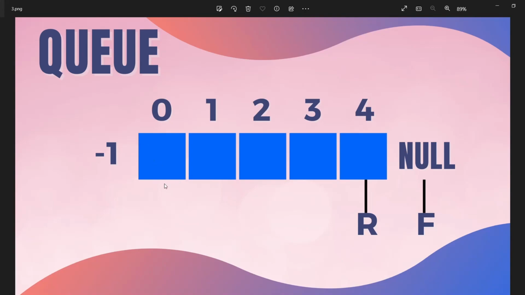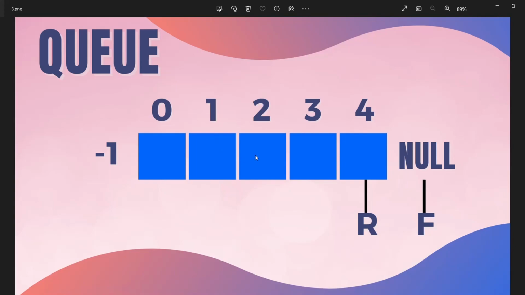Yes, you can see this picture again. If we have to delete the value of index 0, then we have to increment our front pointer, and our front pointer should point to our index 1. Okay, and then we have to delete the value of index 1, then we have to increment the front pointer.